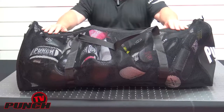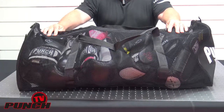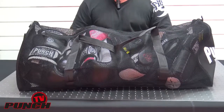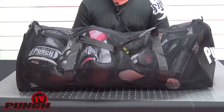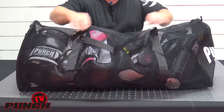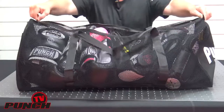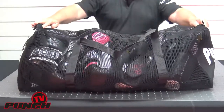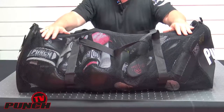So 90 centimeters, or three foot, whatever you want to call it — the two foot, 60 centimeter bag has the same features: mesh all over the top, polyester bottom and sides, straps that go all the way around the bag, and a central double-ended zip that opens up down the middle.